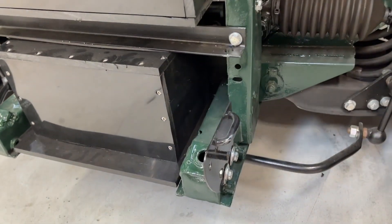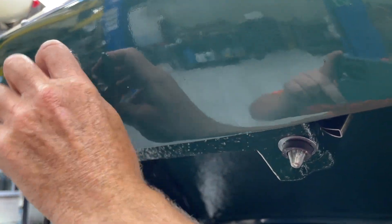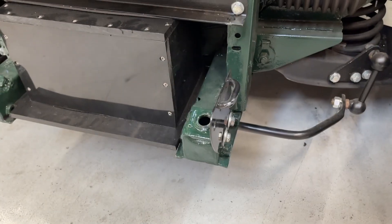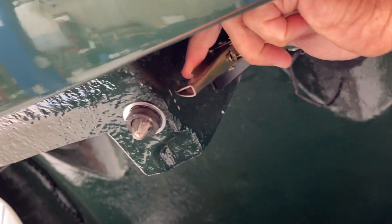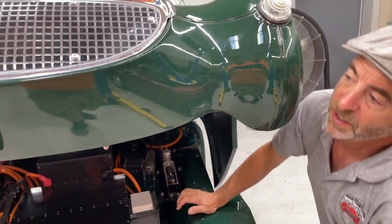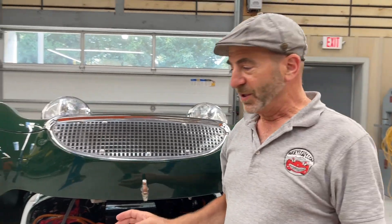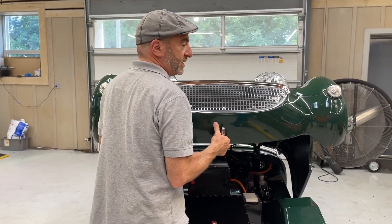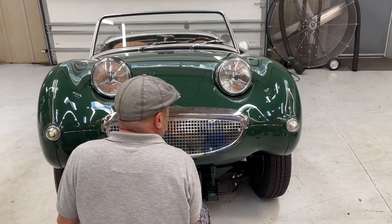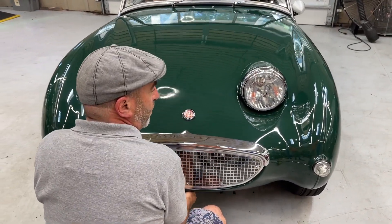This is hooking on this bail right here so that if you didn't properly latch the bonnet with these pins — just like a steel nose or a stock gas powered bug eye, frog eye — these pins will lock in here to hold the nose down. But if you forget to lock it, this safety catch stops the nose from flipping up, which with a fiberglass bonnet is actually a liability, a risk. It can't really happen with a steel bonnet because it's so heavy, but with this little potato chip you want to make sure the safety catch is there so that it won't pop up.